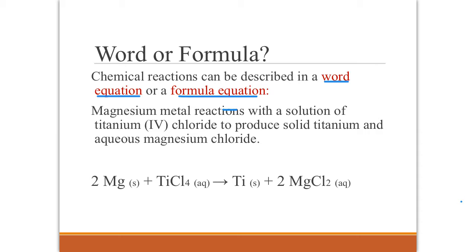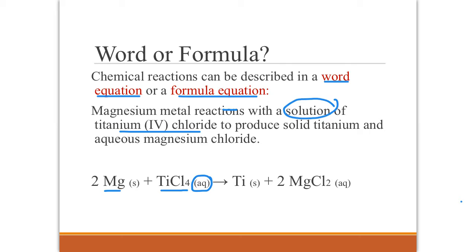We're starting with magnesium metal, so that is the pure element, so that's just the Mg. And since it's a pure metal, it's going to be a solid. It's going to react with titanium chloride, and so I would have to figure out the formula. Chloride has 1 negative charge, and so the titanium would have, in order to balance off the positive 4 charge for titanium, which the name here tells you. Remember, the Roman numeral 4 is telling you that you have a charge of positive 4. So we had to put 4 chlorides in there. And it is a solution. The word solution tells us that it is aqueous. It is a solid dissolved in water.